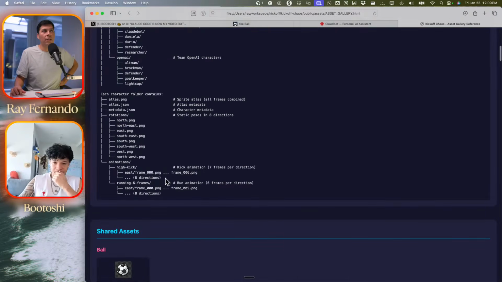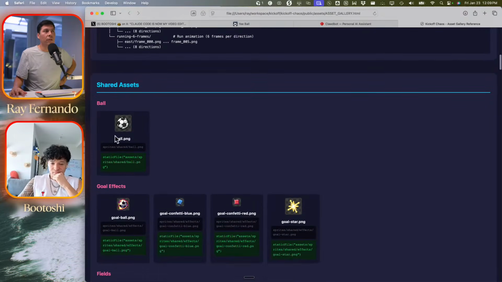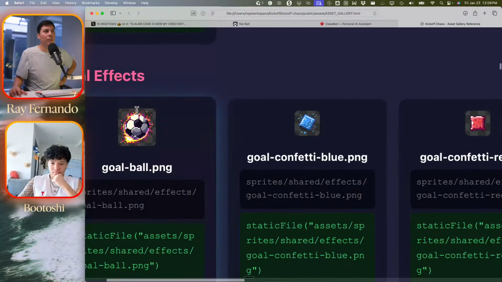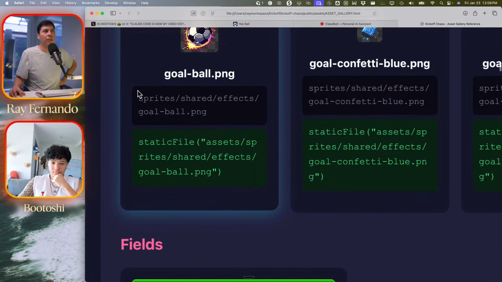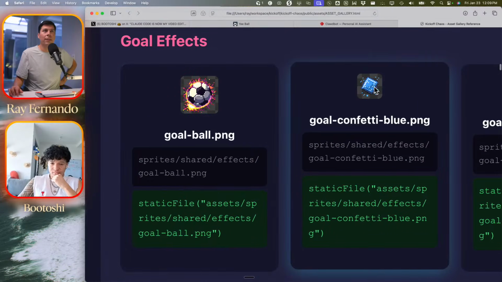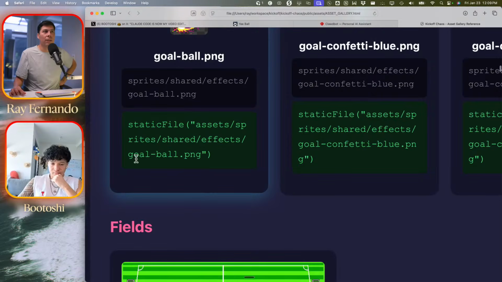So instead of giving it the plain old HTML, which is what we did already, we also took some screenshots. By giving it a screenshot, it gets additional detail because you can see that there's a soccer ball with some type of thing. If it's only looking through text, it doesn't have a description of what the soccer ball is, or what these different things do. In the code, it just says gold ball.